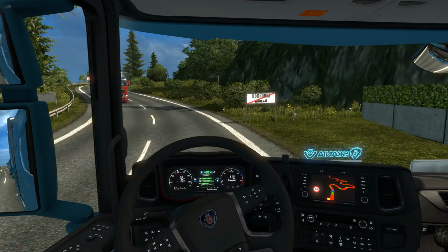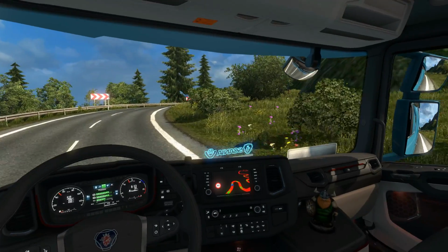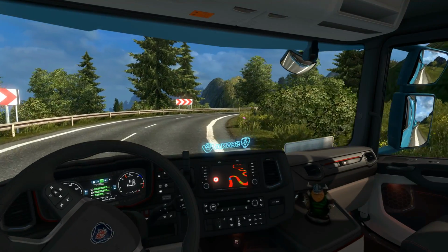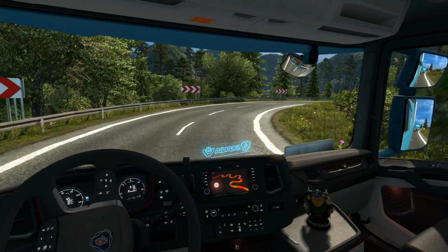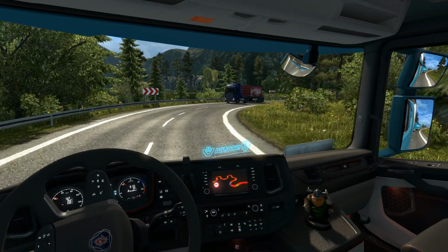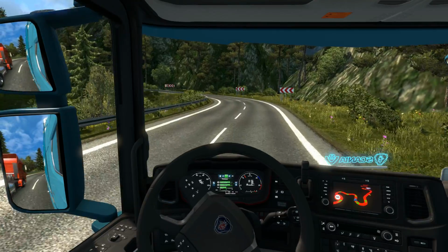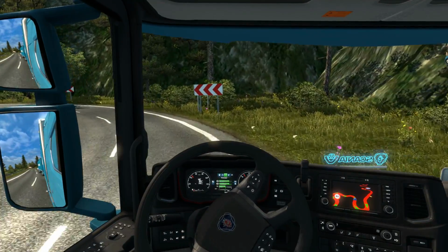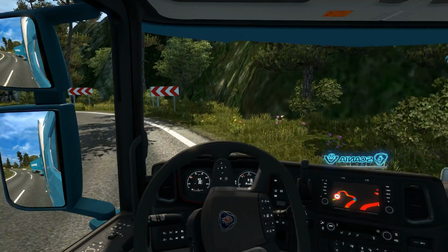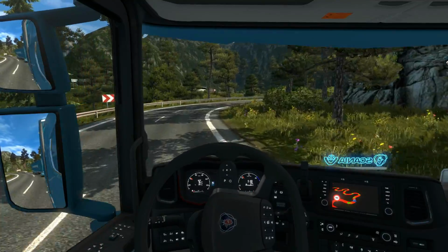Before I quit, just quickly, I'm going to speed up this haul and let you enjoy the rest of this Serpentine road, because as I said, it's the most fun I've had in this map so far. I really enjoyed this haul, and I hope you will enjoy watching it speeded up to 10 times the regular speed of it. So here you go.